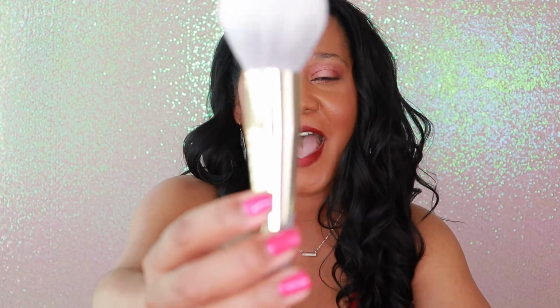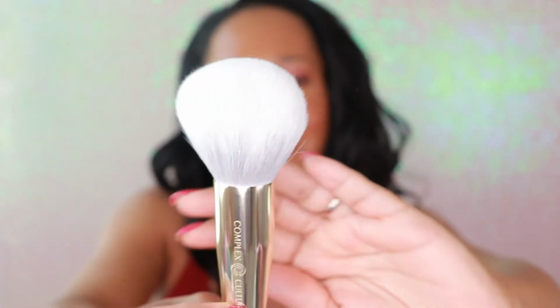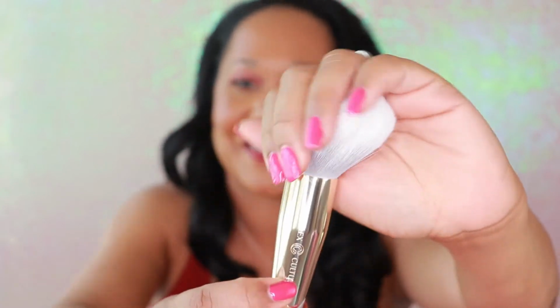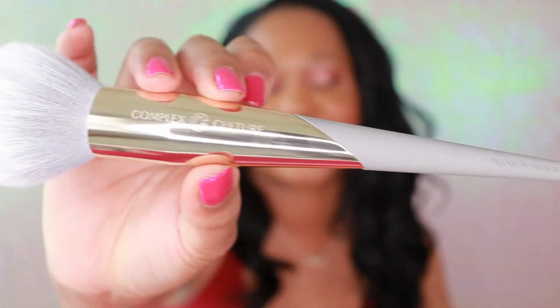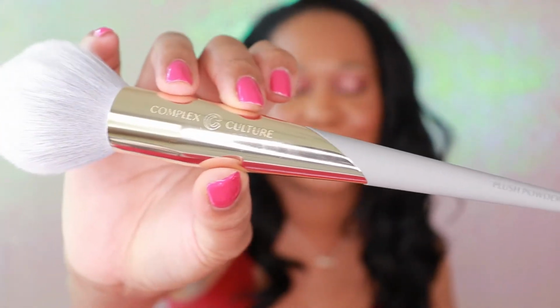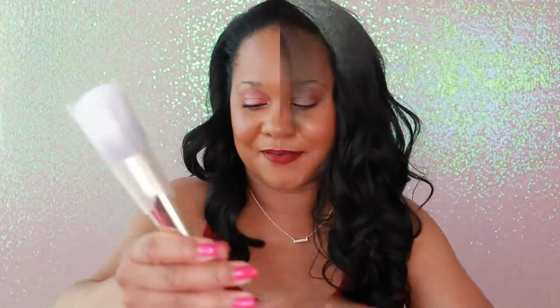Look at that brush. How beautiful is that? Look at that. Oh God, and it feels amazing. I'm so glad that I got this. It's absolutely beautiful. Gorgeous. This is going to be fantastic for putting powder all over my face. I am super, super excited about this. This is probably the thing I'm most excited about thus far from the box. But this brush is valued at $35. It did have a little sleeve. When I pulled it out of the box, I pulled the sleeve off.